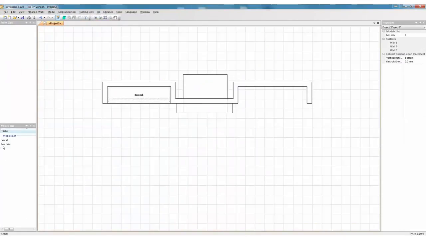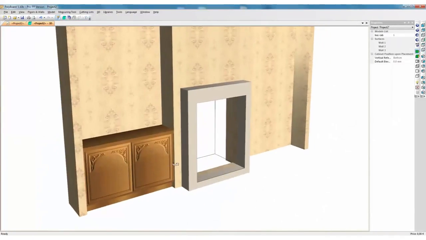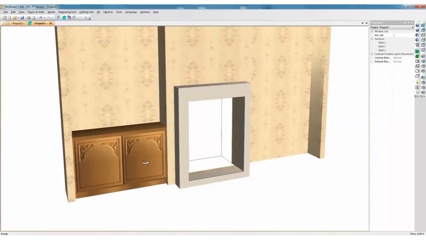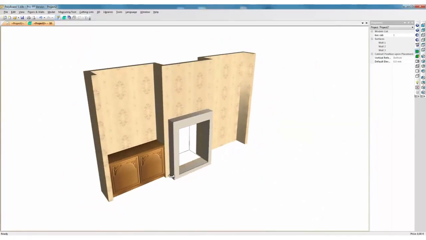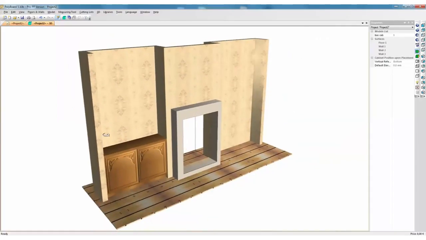Now we have in our project mode the base cab. Let's have a look at it in 3D, and we have the cabinet neatly fitted into our little alcove with its sculptured doors. Here we have the floor with the walls and the alcove and its cabinet.